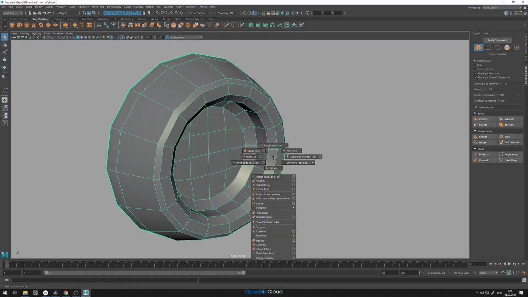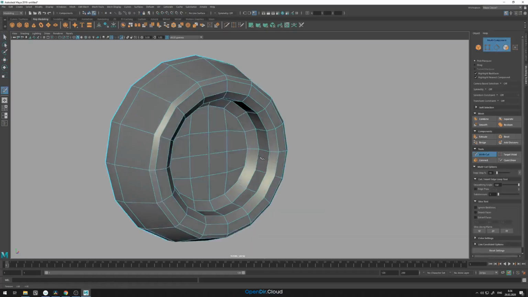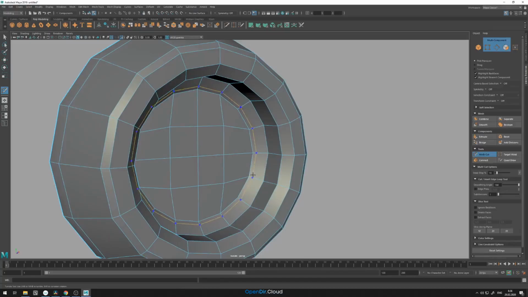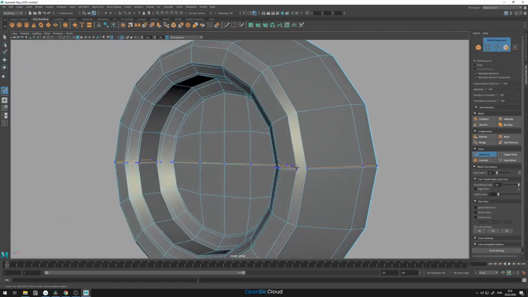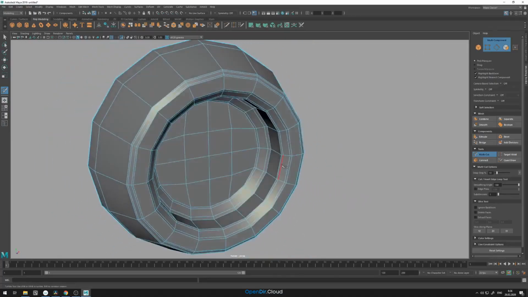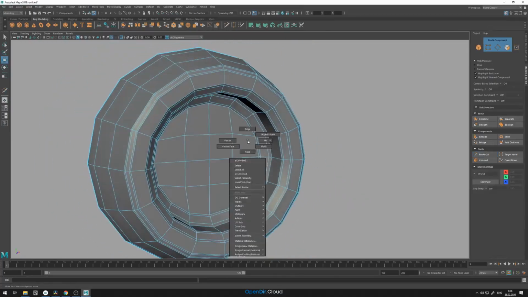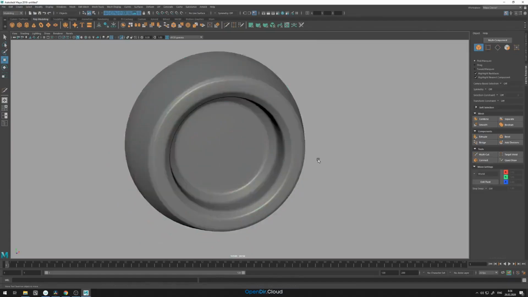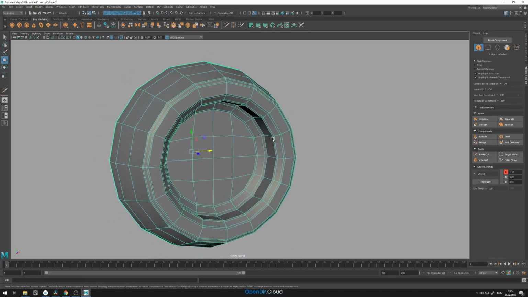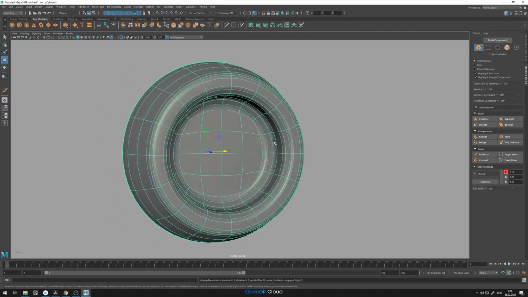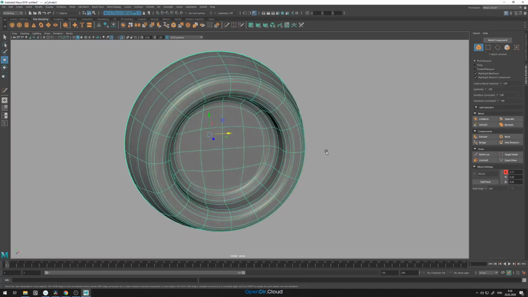Then, holding down Shift, right-click and select Multi-Cut. Holding down Ctrl and using the left mouse button, place support edges. Enter the object mode. Press 3 to smooth it and see what we have got.